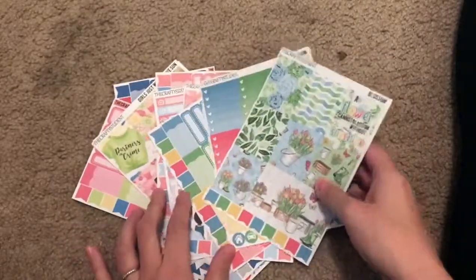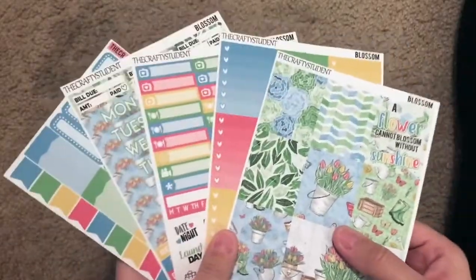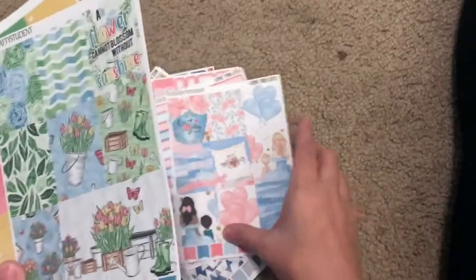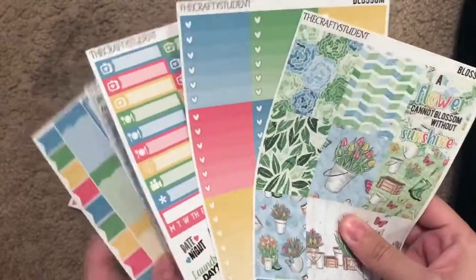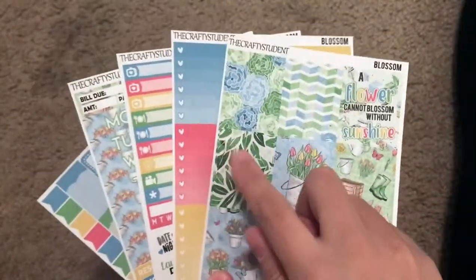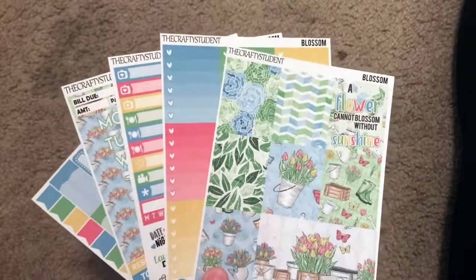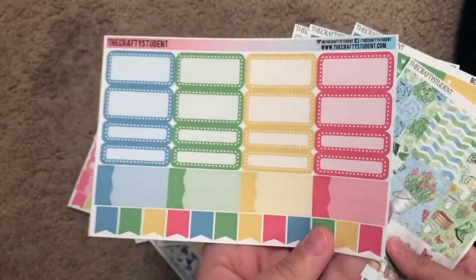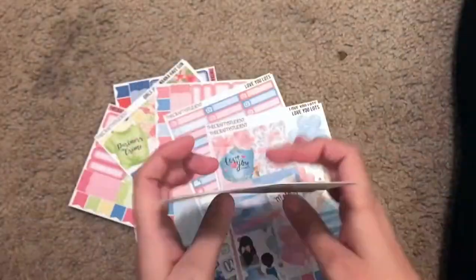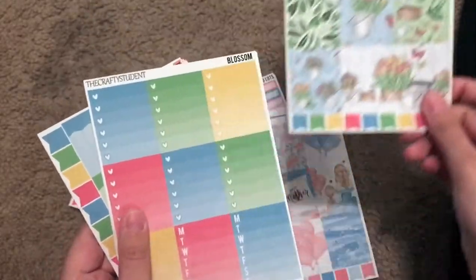And now on to kits. I have 4 kits here. I have the same sheets for each kit. So I'm going to show you one kit of what I got, and then I'll just do a fast forward through the other ones. So for all 4 of the kits that I got, these are actually in a weekly or mini kit. I believe all of them are. But these are from the actual kit. These are a la carte, and then she brought back the functional for me. Thanks, Sarah. So I got the full boxes, and then they also come with these little flags.